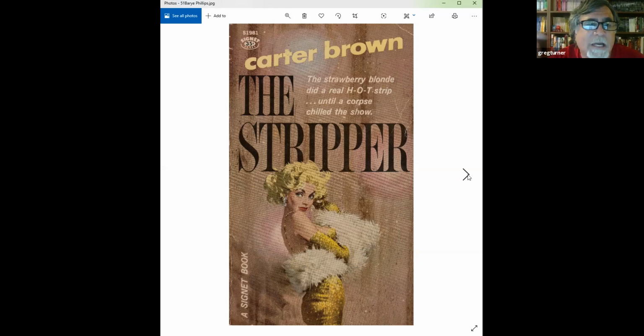He featured a rotating cast of different characters. He wrote about a Lieutenant Al Wheeler. He wrote about a New York private eye, Danny Boyd, another Hollywood private eye, Rick Holman, and then even a female private eye by the name of Mavis Sleetitz. I may be pronouncing their last name wrong, but again, this particular one is early in the series and was drawn by Barry Phillips again. Again, kind of a gold lame dress and a blonde looking over her right shoulder.